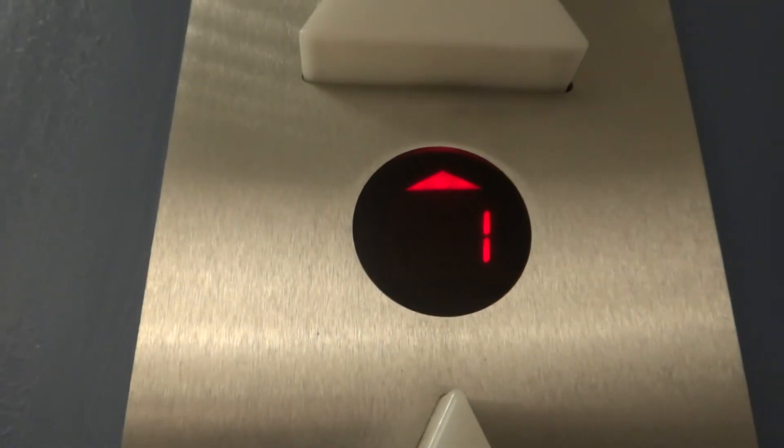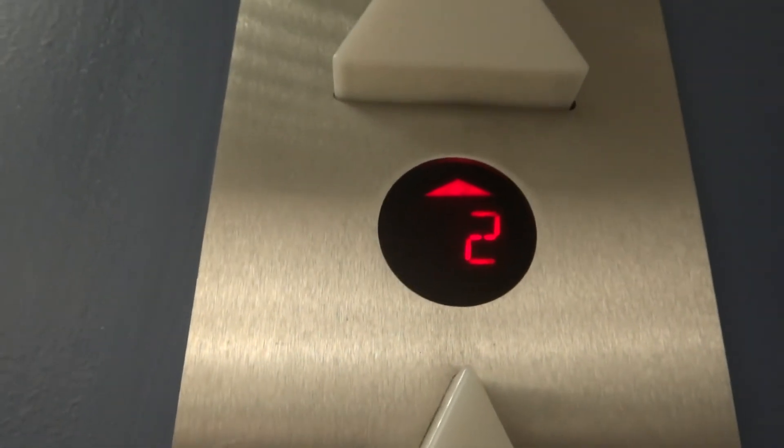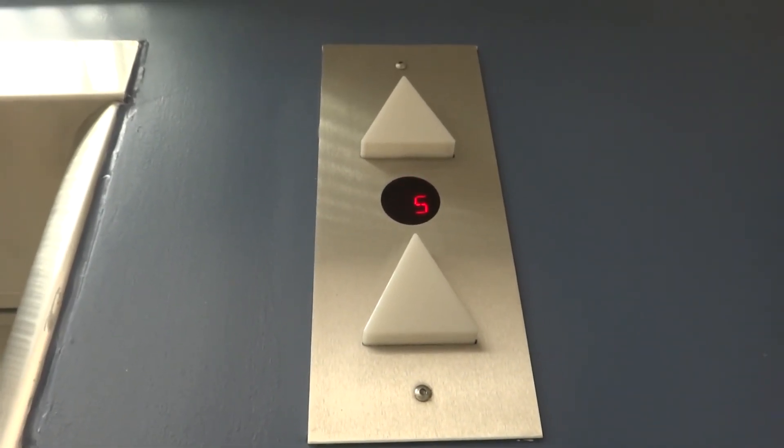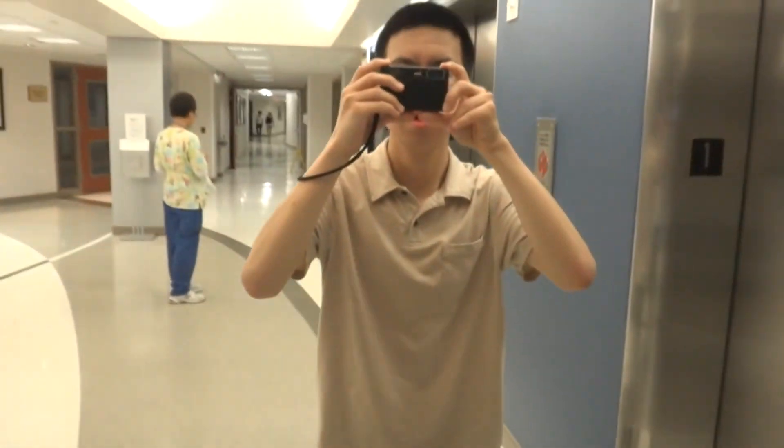I'm going to go ahead and get it. This thing is dark. It kind of is. And here we are back at one and people are going to get on. I'm going to point the camera away. You want to go up with me? My fiance is right over here. You're welcome. Thank you. Let's watch the indicator. Look at that indicator. I like that, it's really nice. It's going all the way up. And that will be it.